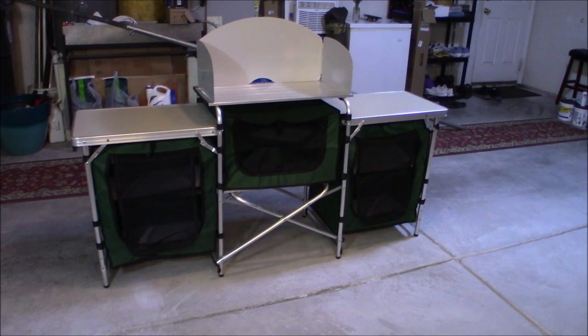This is definitely going to be my setup in the backyard for practicing. Taking this out on the road, in your vehicle, in your RV, using it in an emergency situation — if you're involved in a volunteer situation like myself with ham radio, this could just as easily be a ham radio table. You could set that up, run your antenna wires through that little hole in the back, put all your stuff in it, and set up for field day. It's got lots and lots of space.